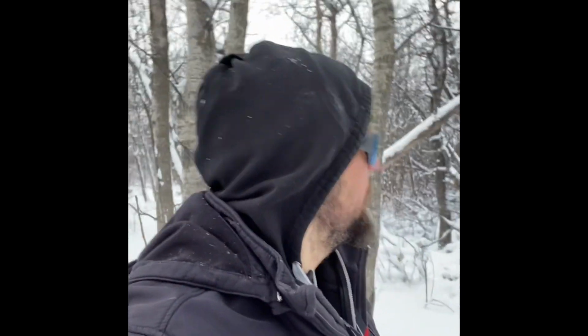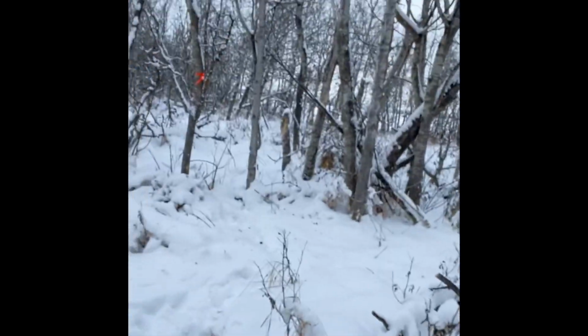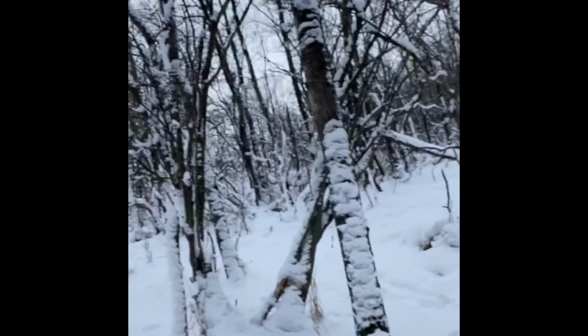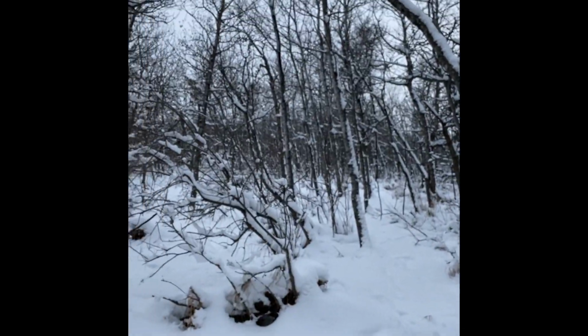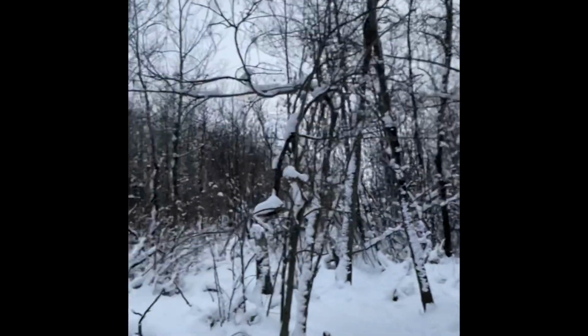I guess we'll come back in a couple of days and see what's in here. Hopefully we got something good, but we'll see. Looks like something is getting eaten right here. But yeah, that's it for this bait. I'm gonna go back to my other bait and pull out that deer and that horse and reset all those snares over there. So, see you in a bit.